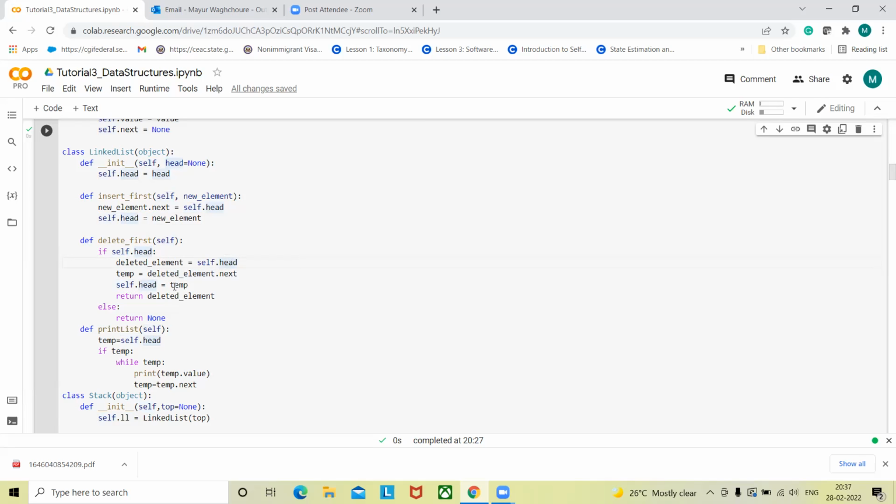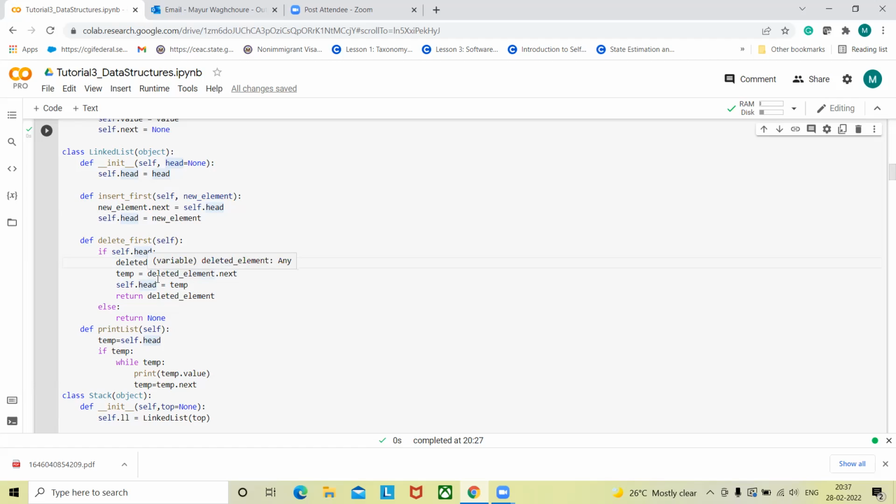Okay, so deleted element is self.head. Whenever we are deleting that, we have to check where exactly this self.head is pointing, and then assign that as the new self.head. So this self.head is for now stored into this deleted element. You can also type self.head.next instead of doing these two things, and store that into self.head. So basically that way you are deleting that top element.